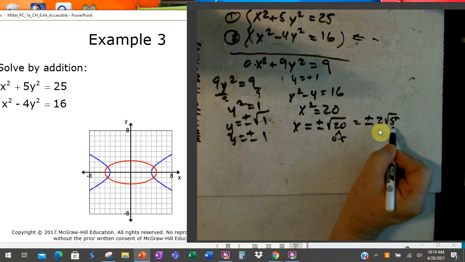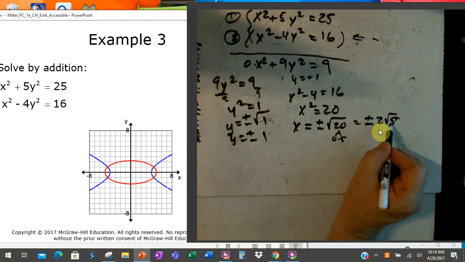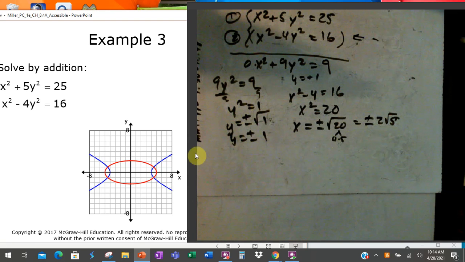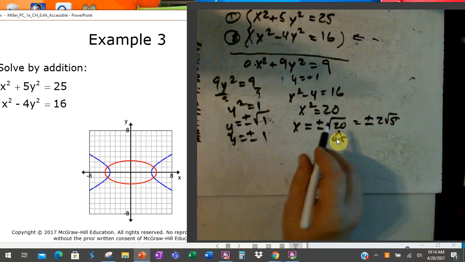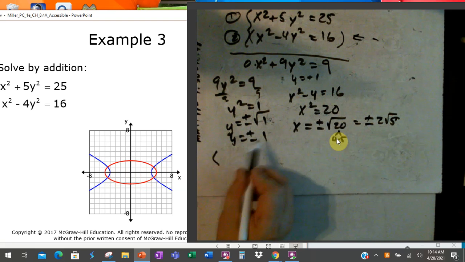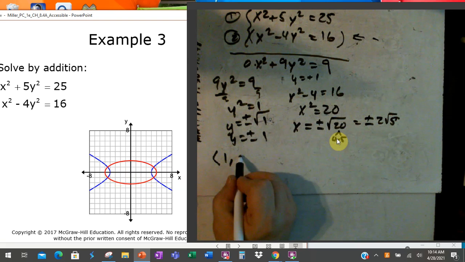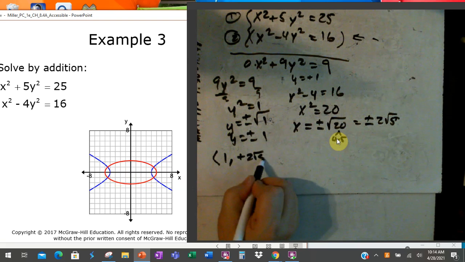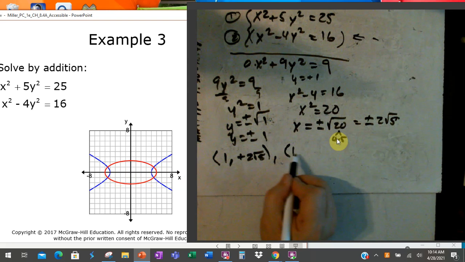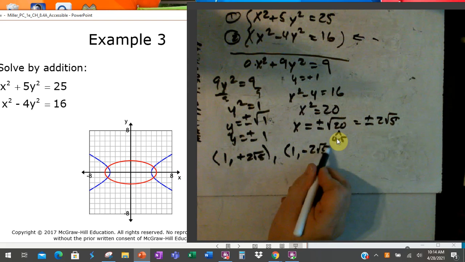This is like 2 point something. So 2 times 2 is 4 point something. And over here would be my x's where this crossed. 1, 2, 3, 4. And then the square root of 5, like 4.2 or something in here. Okay, and then my y values is the plus and minus 1. Okay, plus or minus the x's, plus or minus. So the way this looks out for this piece of it is y is 1. I've got plus 2 square root of 5, and minus 2 square root of 5.